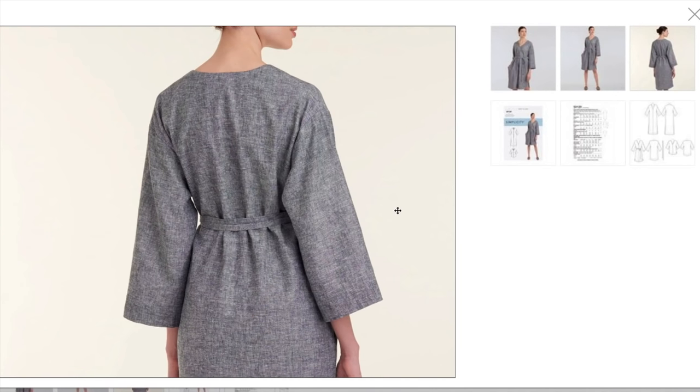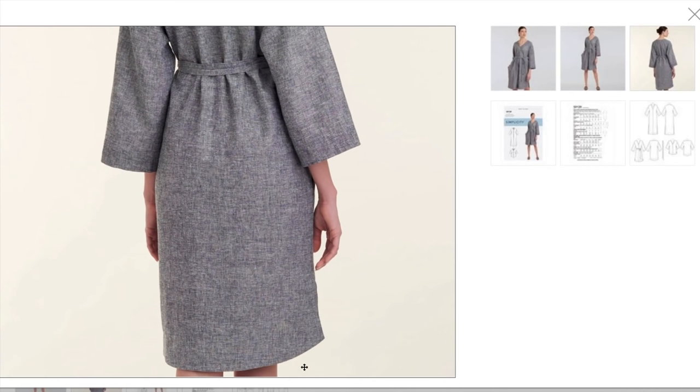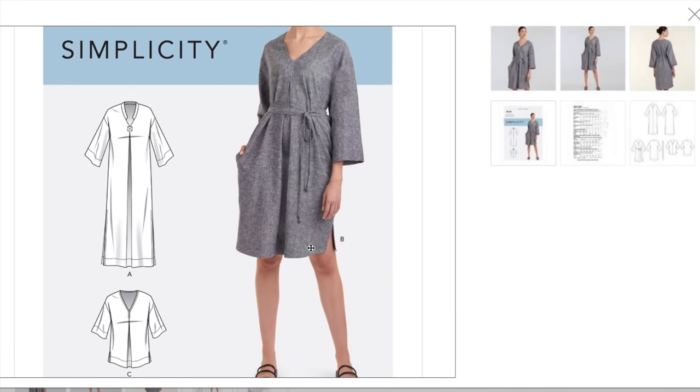Here's the back. Yeah, just cinched in with the belt. Again, a curved hem. And then here are all of our options.